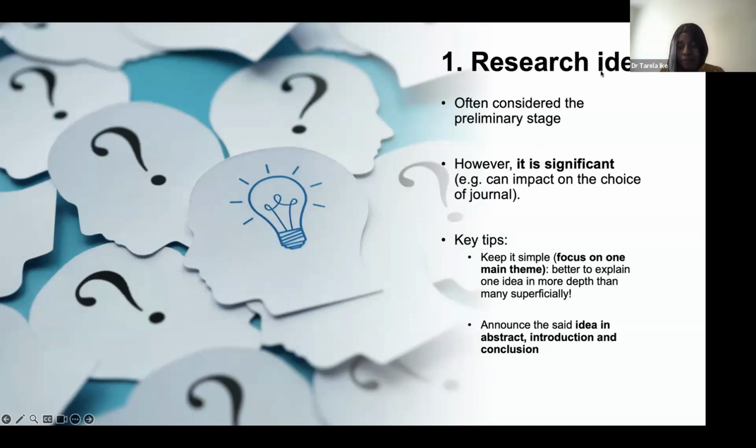And then once you've got that idea that you're trying to address, another important aspect would be to be consistent on how you treat that idea. I call it the golden thread. So when we were doing our PGC, they taught us about the golden thread in teaching, but I also apply it to writing papers as well. So let the idea be reflected not just in the abstract, but also in the introduction and conclusion.